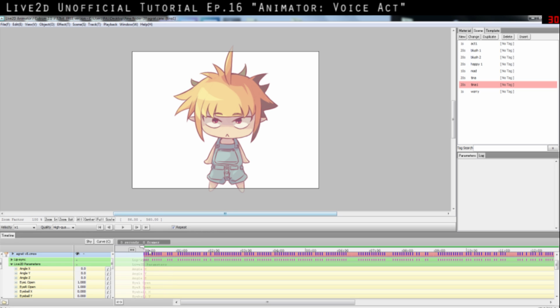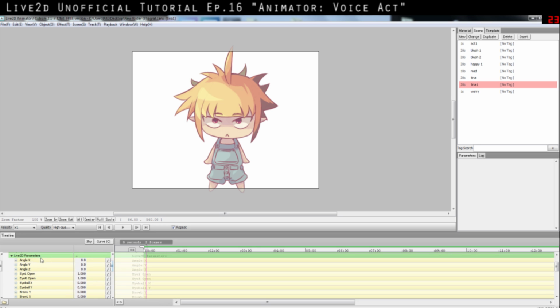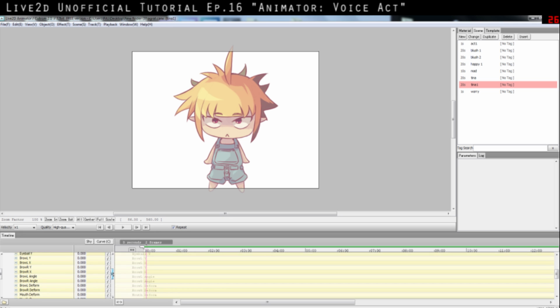So right off the bat at the very beginning, I don't think her mouth should be a narrow one. I think her form of the mouth should be closer towards the right side of the parameter bar, right? So let's start about this frame right before she talks, all right? And let's scroll down this bar, expand Live2D parameters, and find mouth deform. All right, as you can see, there's no frame here. Now let's go to parameter material. Where do you load those parameters?